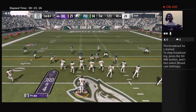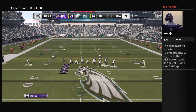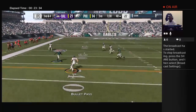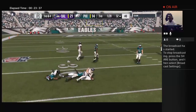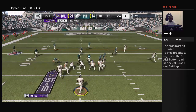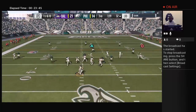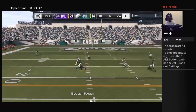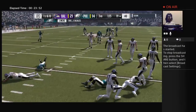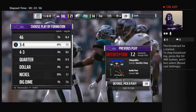Now they'll look to convert here on 3rd. They come up in an empty set, 4 wide receivers, 1 tight end. Flacco will take to the air again. And it's a short one here, complete to the tight end. 8 yards on the pickup there, and it moves the sticks. And they're going to speed things up here. They're on 3rd and short. They just tried to spread the field. It worked. Looking for... it's intercepted. And a big turnover there as the Eagles will get the football.